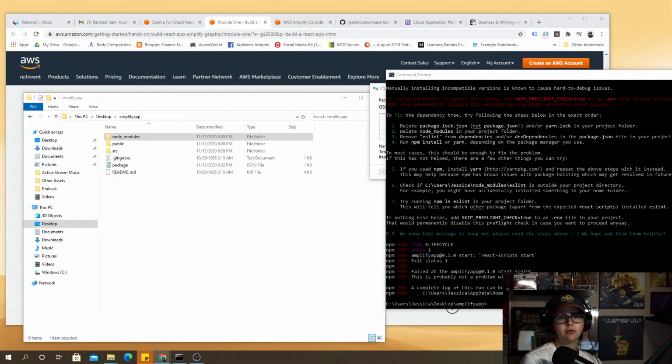And what I might have to do too, in all honesty, if these next few steps don't work, I might have to just completely remove Node, remove React, do the thing, and start from scratch. It took me so long to download everything. Damn.